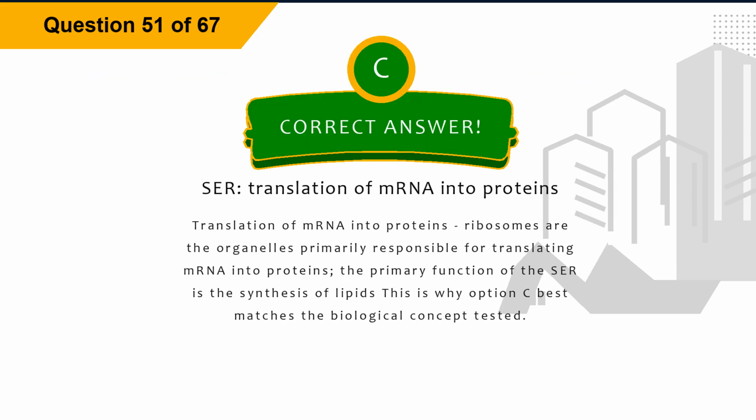The correct answer is option C, SER, translation of mRNA into proteins. Explanation: translation of mRNA into proteins. Ribosomes are the organelles primarily responsible for translating mRNA into proteins. The primary function of the SER is the synthesis of lipids. This is why option C best matches the biological concept tested.